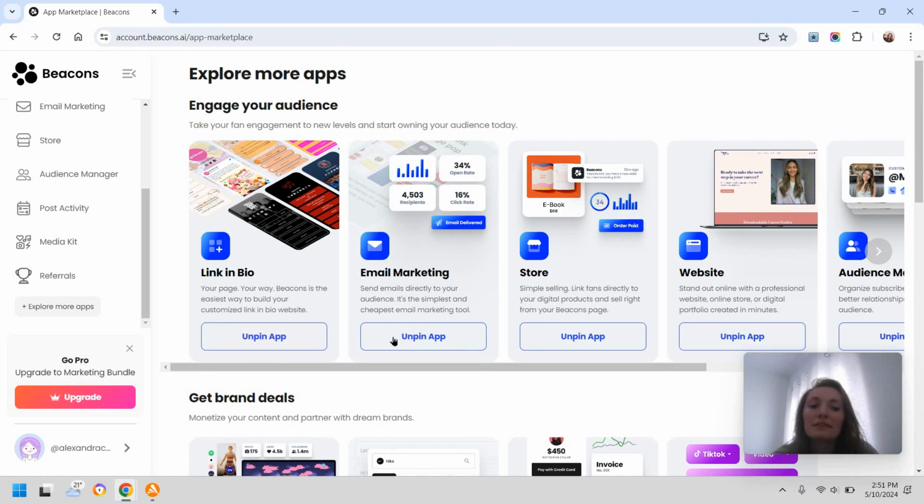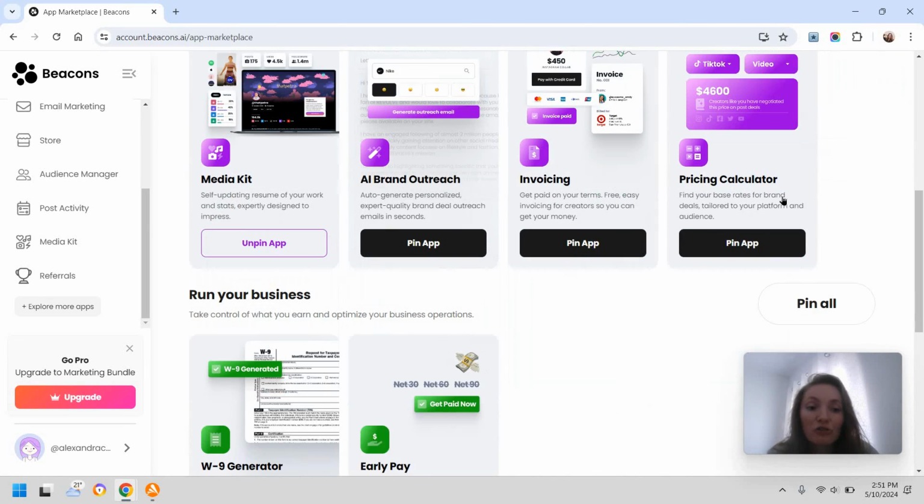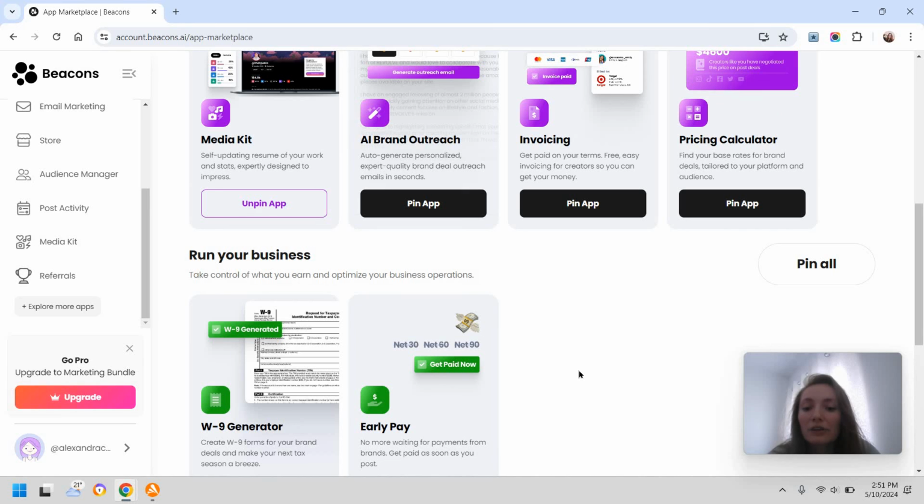Now, these examples were just strictly for engaging your audience. You also have your brand deals right here, where you have an option for an AI brand outreach tool that will help you auto generate custom outreach emails, as well as an invoicing module, which will be essential, and again, the pricing calculator.